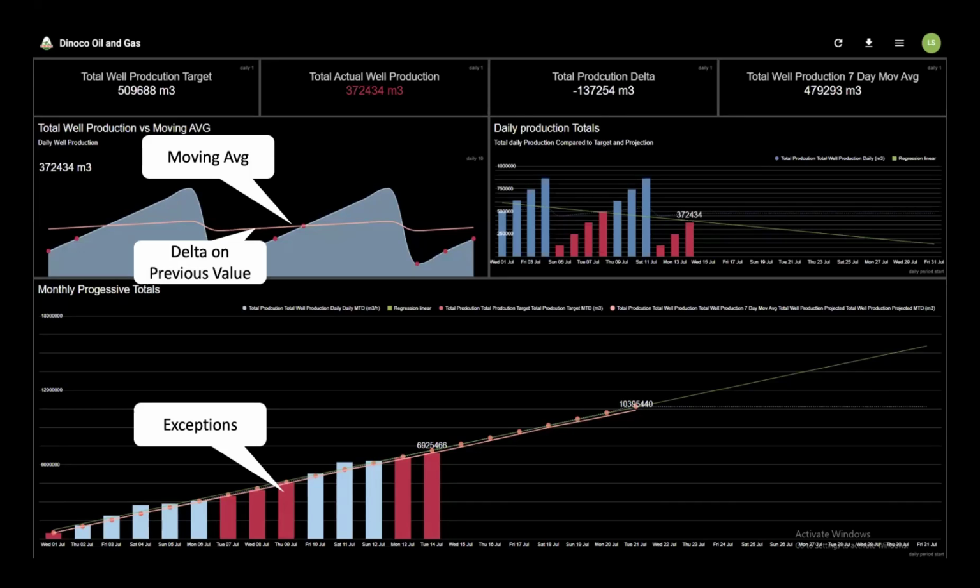Now, you'll notice that I've got a few green lines on my charts as well. That's where I can apply very simple regression analysis on the data. The regression analysis is done on the front end of the charts, so I can look at the current data that's loaded on the front end and utilize that to do a very simple regression analysis. Obviously, if I'm looking at the production totals on the screen there, it's definitely going in a little bit of a downward spiral. So obviously something is wrong, and I'm doing less and less production as the days go on.